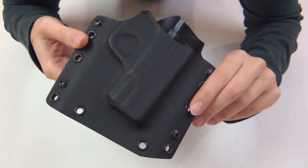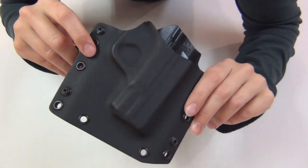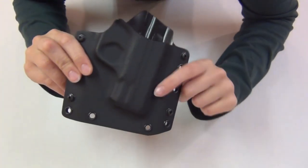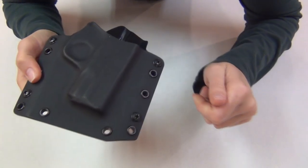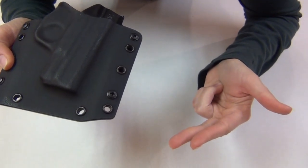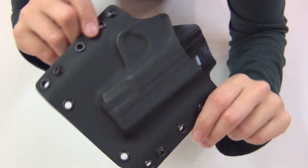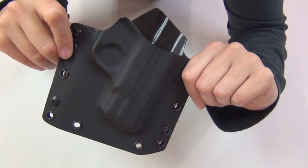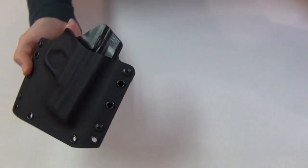This is Raven's main holster, so they do make it for many different guns, and they also have a mini Phantom for smaller 32 and 380 caliber pistols. When you order, there are a lot of options. This holster is fully customizable, so you pick your belt size, the cut you want for the cant, the body shield option you want, and also the color, and they've got black or coyote. And they do also make this to accommodate lights, threaded barrels, thumb safeties, and all of that. So depending on what you need a holster for, they've probably got you covered.